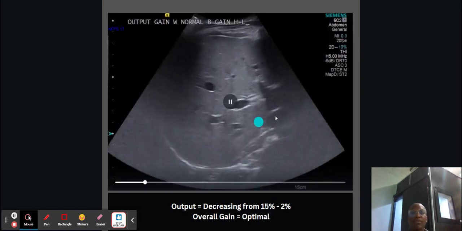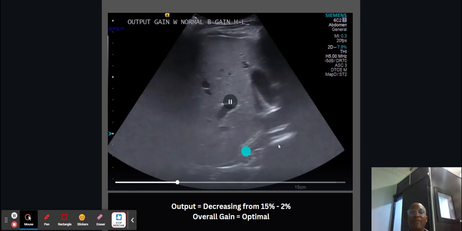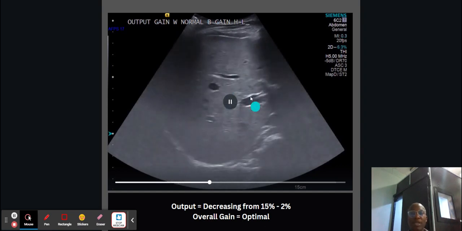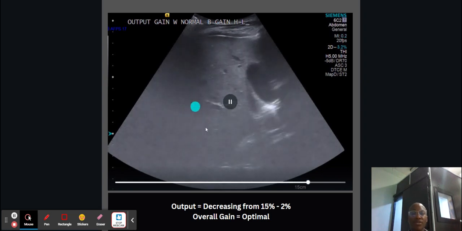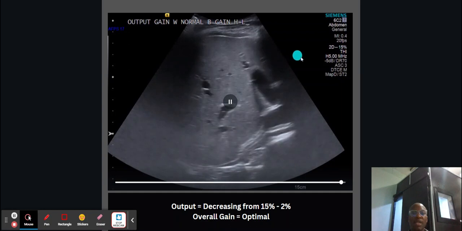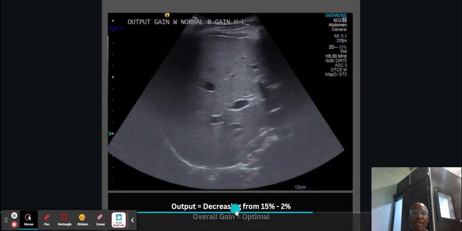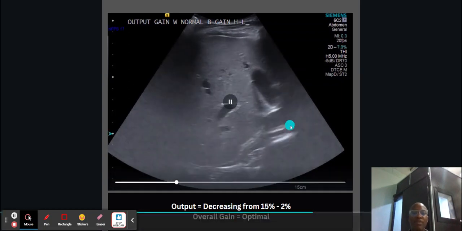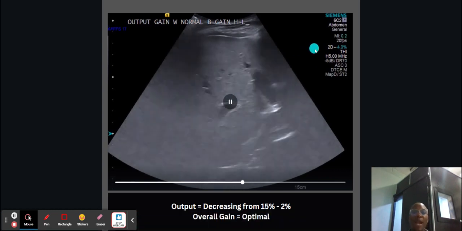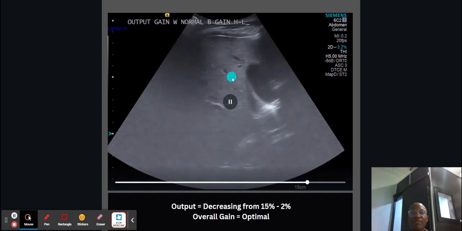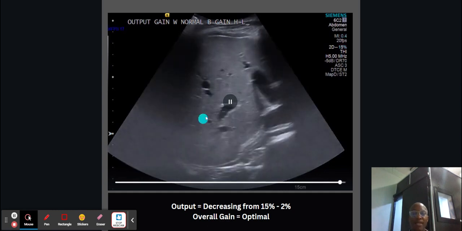All right. So now we have a live image, and we want to know how that will look when we have a live image on screen. Now we are decreasing our output gain from 15% to 2%. When we are at 2%, you will agree with me that we have a better image than what we have right now.